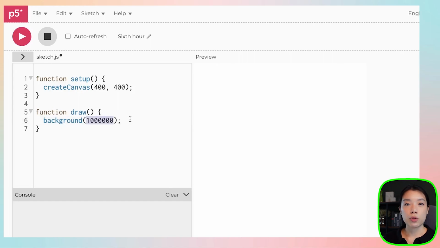In today's video, I will be focusing on the different ways that you can use color functions within p5.js and how you can put different arguments to make different interesting colors. The color mode that I want to focus on in this video is called RGB, and RGB stands for red, green, and blue. These primary colors, when you mix them together, you can create new colors. And this is essentially what RGB mode is made of.